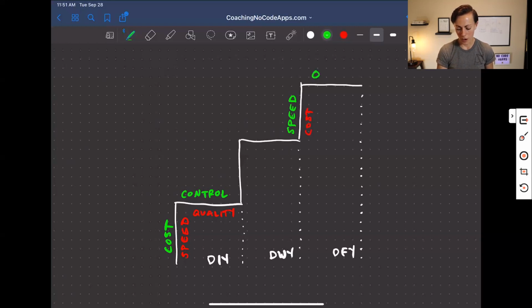Now, another positive to this is the quality. If you are outsourcing, you can assume that the people who are building your app, assuming you've done your vetting and your research, can build an app of quality. They know what they're doing. Ideally, they've done this before, many times before. They can show you maybe examples of what they've built before. And so you can get a better gauge and more assurance, really, that your app is going to be built with quality. But on the other side of that is the control that we've talked about as well.